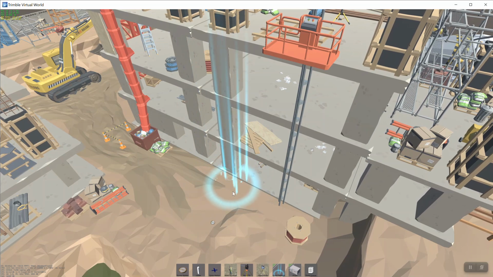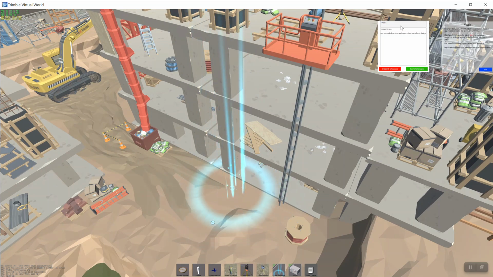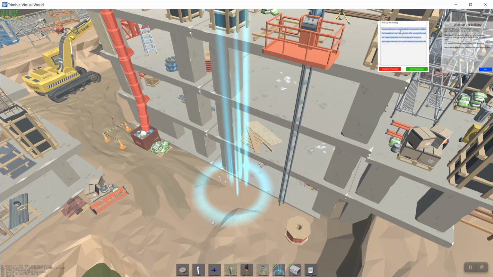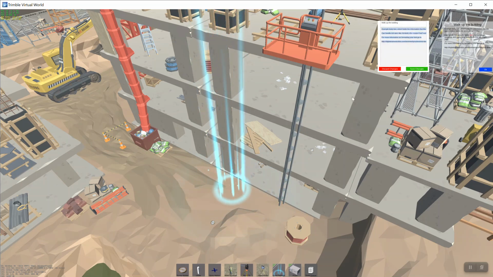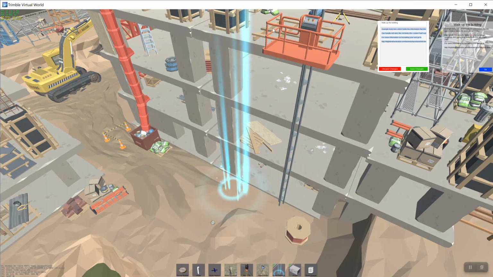So the second one will be: walk up the building. Okay, so this is going to be a simple in-game information. So I'm going to guide them how to jump from floor to floors.